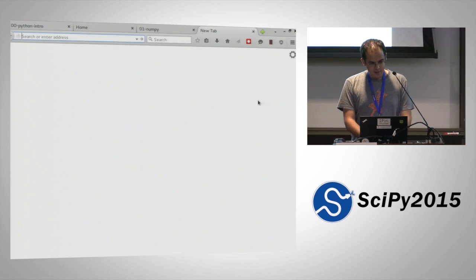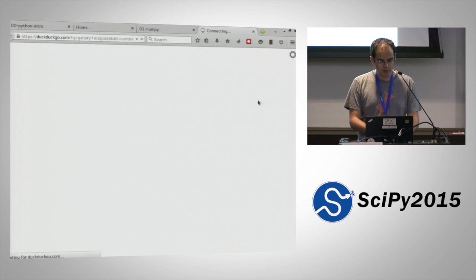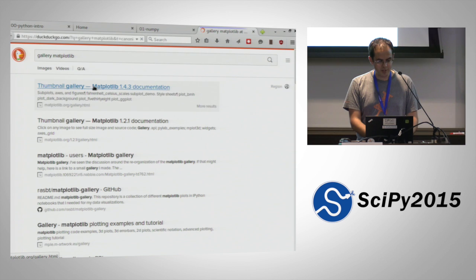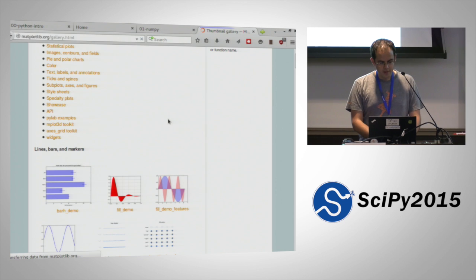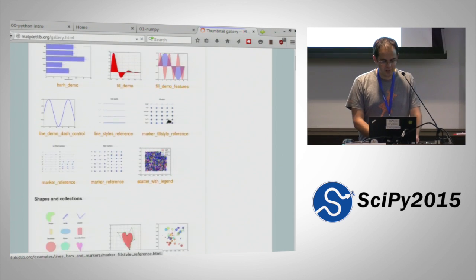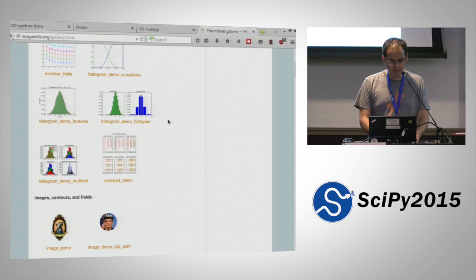As someone was mentioning there, there is a thing called the Matplotlib gallery, which is a part of the Matplotlib website. It has lots and lots of examples of different kinds of graphs that you can make with Matplotlib.